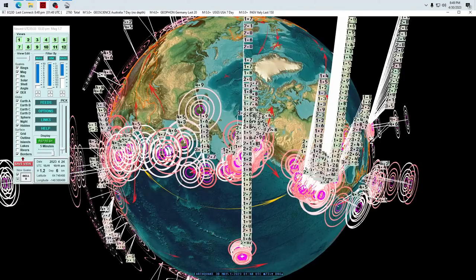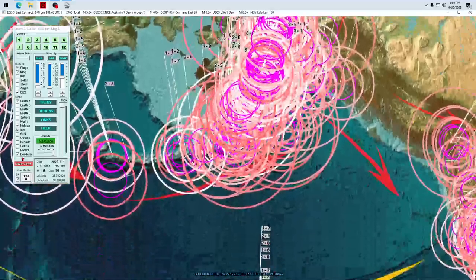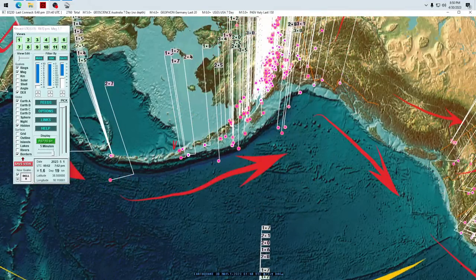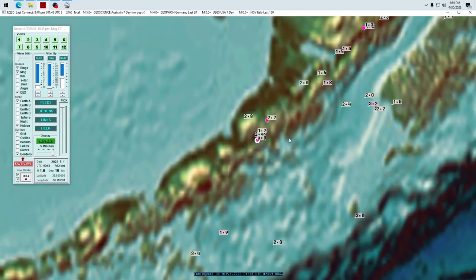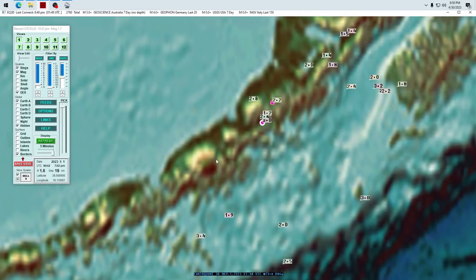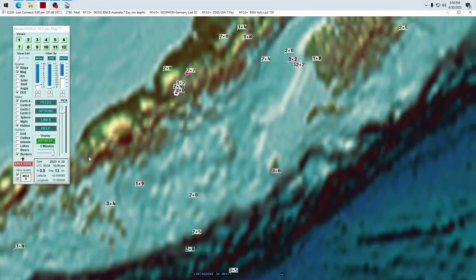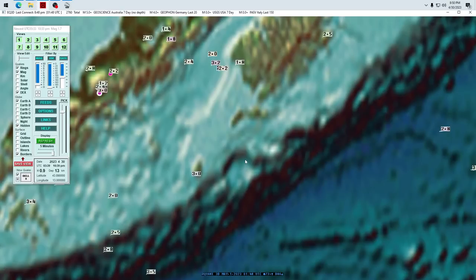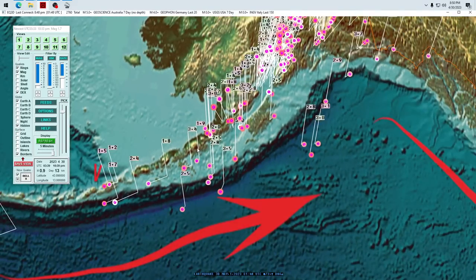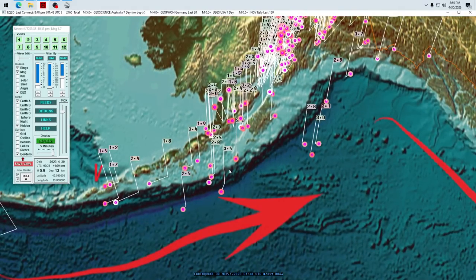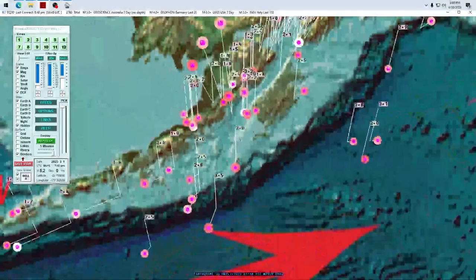Anyway, it fell on me last night when I had issued a warning for a 6.0 earthquake to strike next to Veniaminoff Volcano. And Veniaminoff Volcano is right here next to where this dark splotch is on the Alaskan Peninsula. And I warned for a 6 to strike between here and out to here. Then, 4 days after I issued the warning for Veniaminoff Volcano, a 6.2 earthquake gets reported 2 days ago now, 48 hours ago. 6.2 gets reported right here.